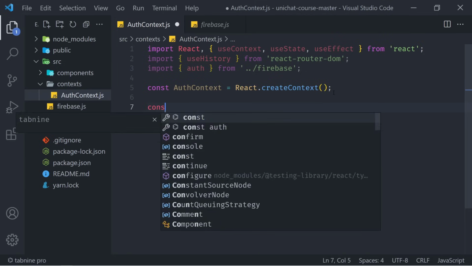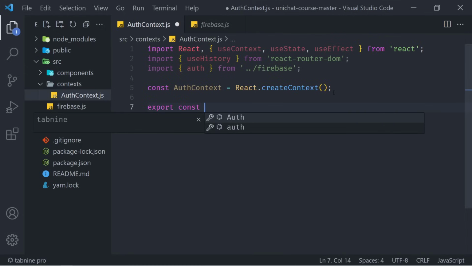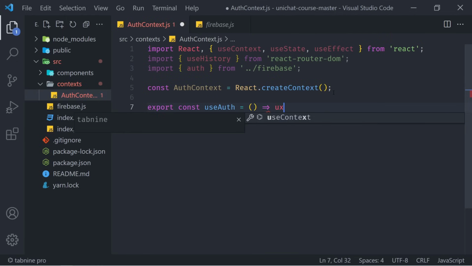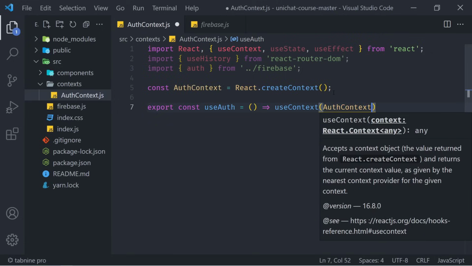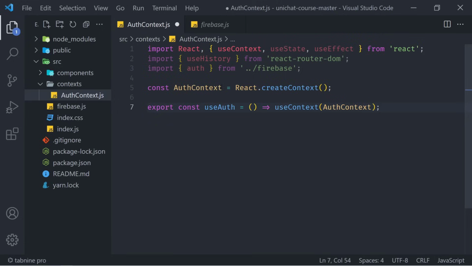Below that, we're going to create a function that's going to export our entire context. We can do that by saying export const useAuth, and it's just going to return useContext, and we're going to pass in the authContext. So we're creating the authContext here, which at the moment doesn't have anything, and we're passing it into the useContext React hook. Finally, once we call this function from within our files, we're going to get access to the populated auth context.